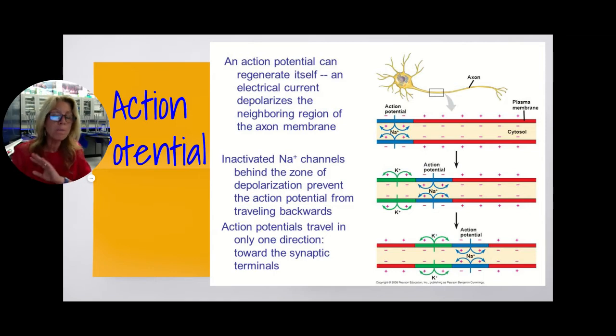And it starts opening all the neighboring sodium gates. The inside becomes temporarily positive. Which triggers the next neighboring sodium gate. Okay, which triggers the next neighboring sodium gate to open and so forth, like dominoes falling. The reversal of charge along the length, this reversal going along the length of this neuron, okay, is called the action potential. It is called an impulse or the action potential. And it transmits a message from one end to the other.